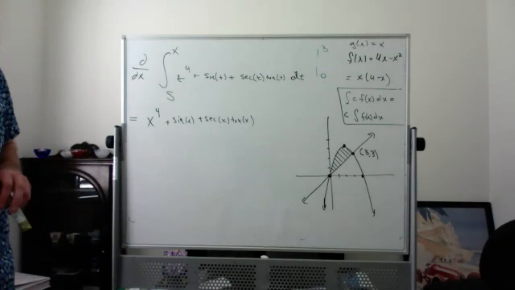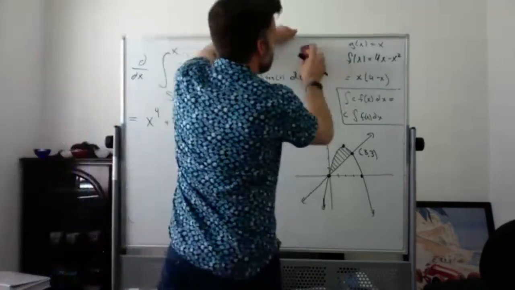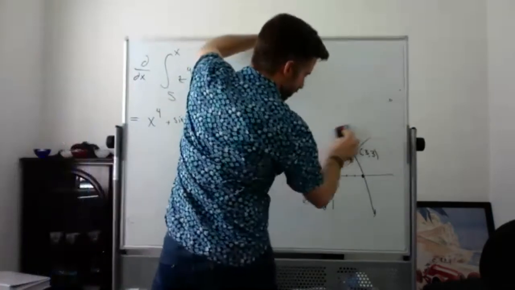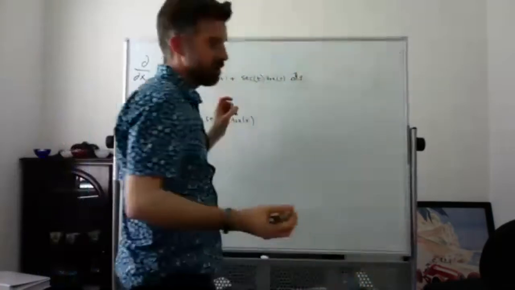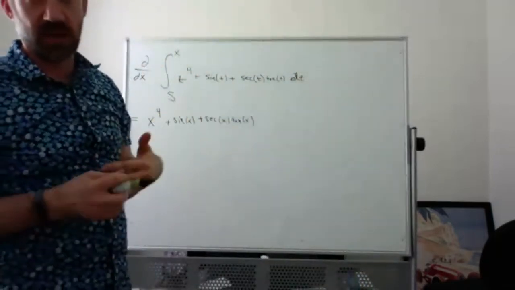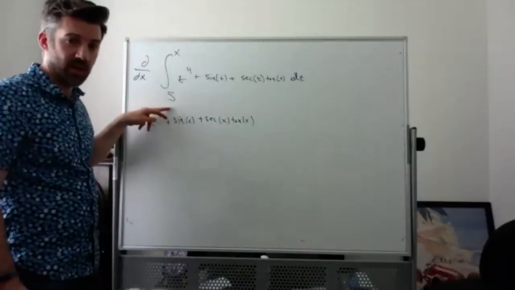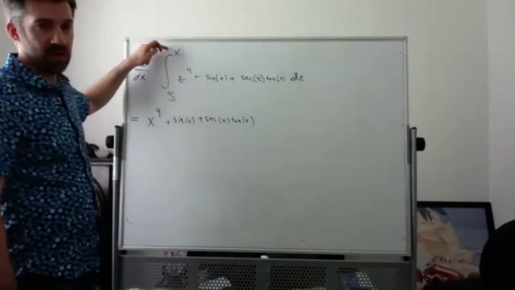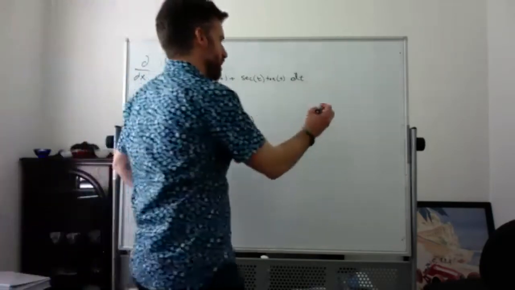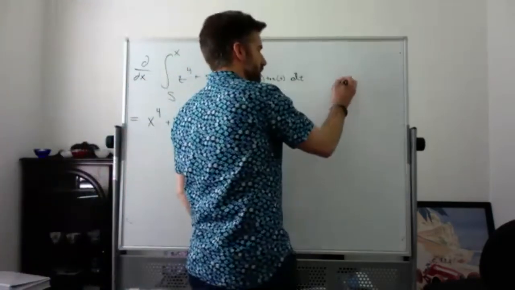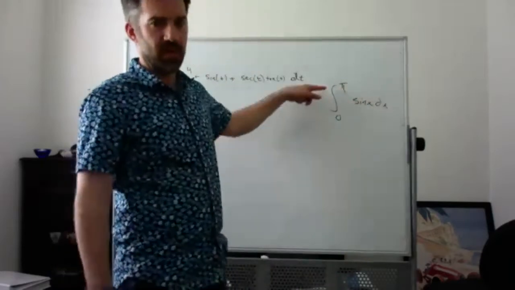It does make a difference. Yes, it makes a difference, and this speaks to a more general rule. Usually when we think about integrating or finding the area under the curve, we think about integrating from left to right, meaning the bottom value is thought of as the lower value and the top value as the bigger value. Like the integral from 0 to pi of sine of x, the lower value is usually on the bottom, the upper value on top.